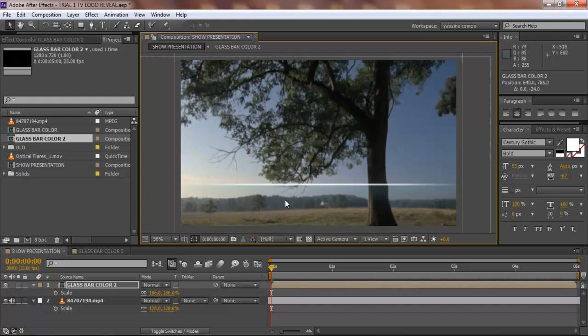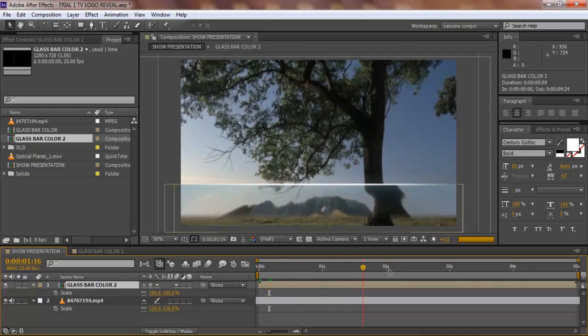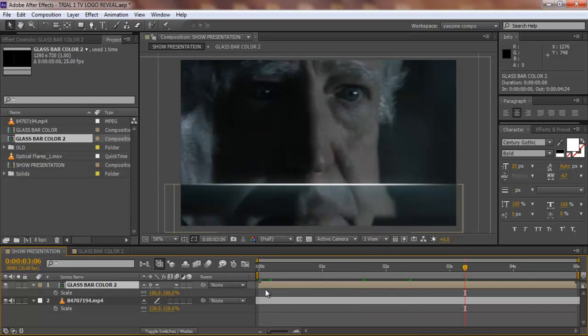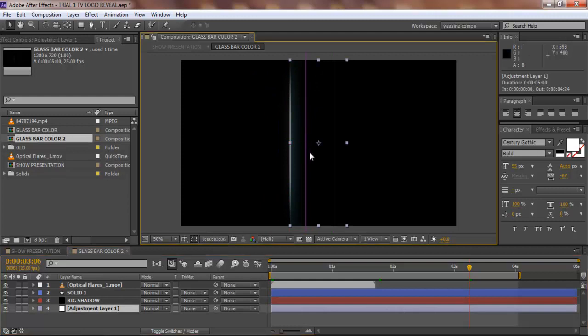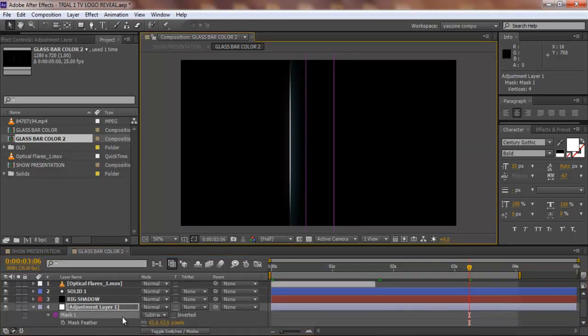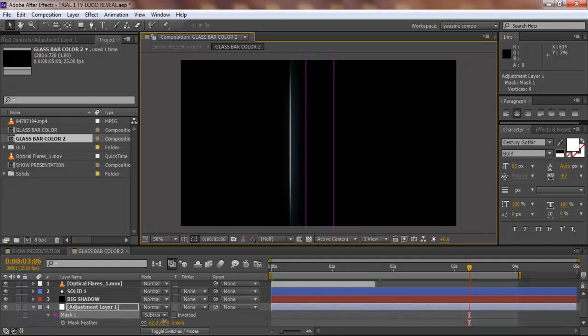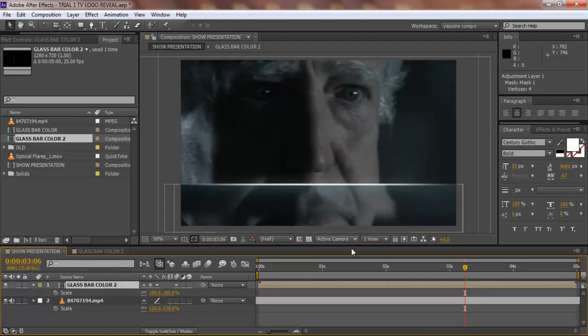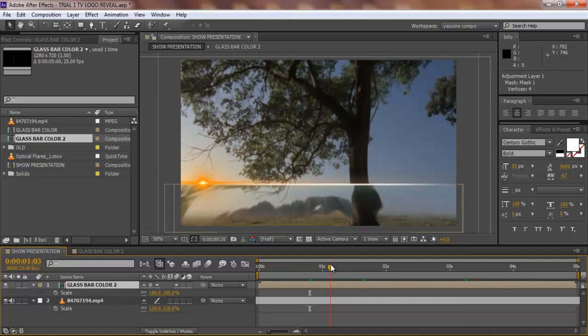Cool. And the last thing is, you'll see that it's getting a bit blurry. So what I'm going to do is sharpen this, and then I'm going to have that effect. But the thing is, the effect is very, very big. So what I'm going to do is go to this guy, and I'm going to feather this guy a lot.